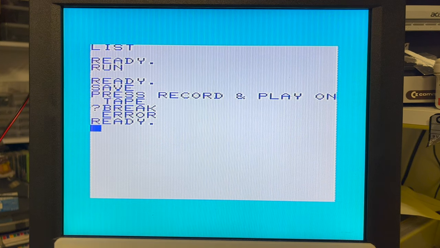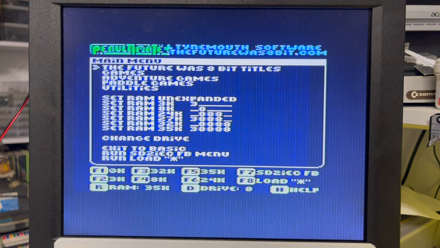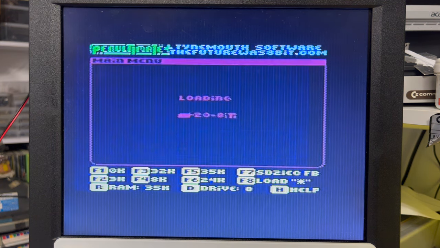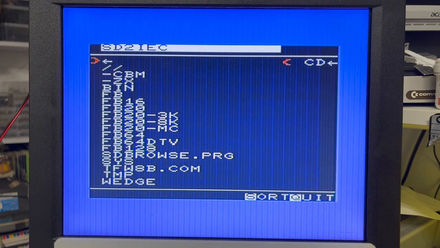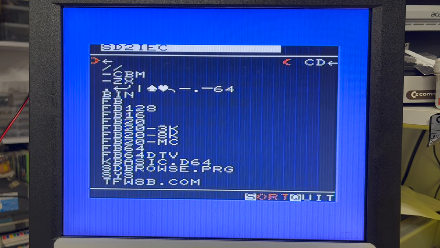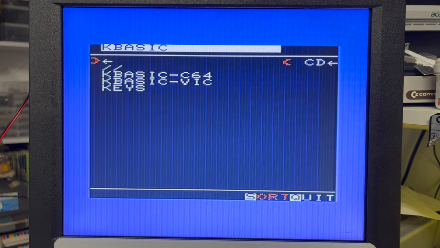What was it again? I don't think there's anything in there at the moment, is there? No. All right, I'll just reset it. Let's go back to the menu. Sorry, I know I should know how to do this, but I grew up on Amstrad. I'm not really up to date, not on how to navigate around Commodore disks yet. Let's go back to KBASIC. Let's load it again.